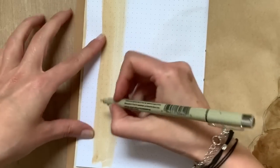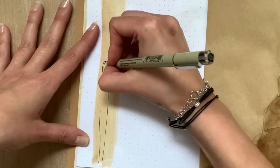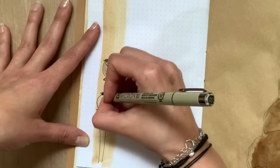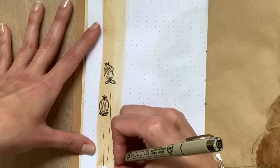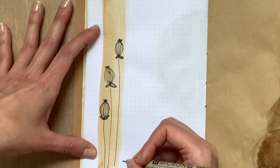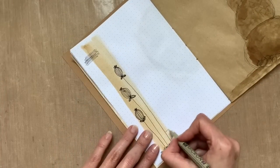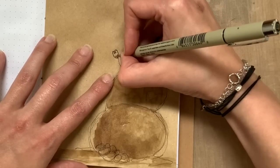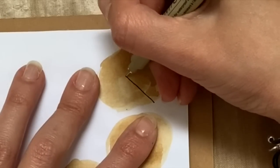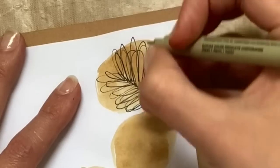Now my rocks — I really don't care about these rocks much so I'll go back to them later. Over here I didn't know what to do so I just went with these weird-looking closed-up little flower buds. And back to the rocks, I just decided to do some little flowers too — proving that anything can grow from in between the rocks. See how rough it looks, but it looks beautiful when I'm done with everything — at least to me.